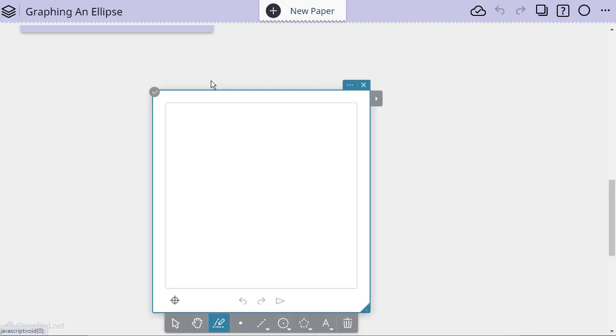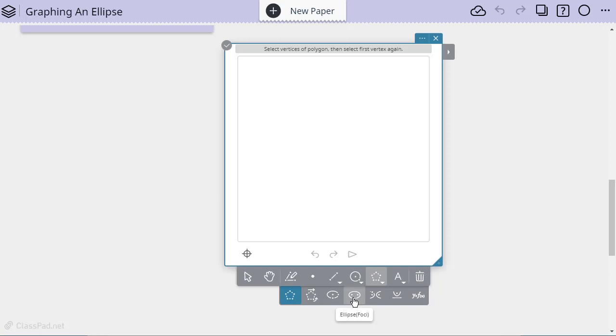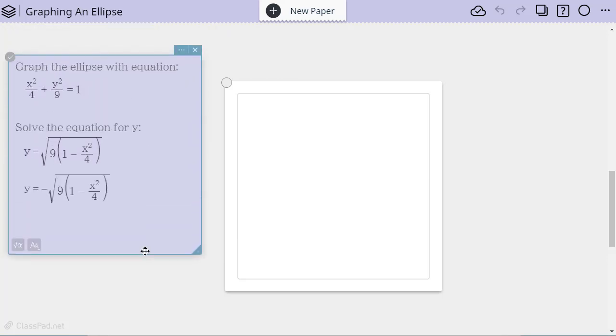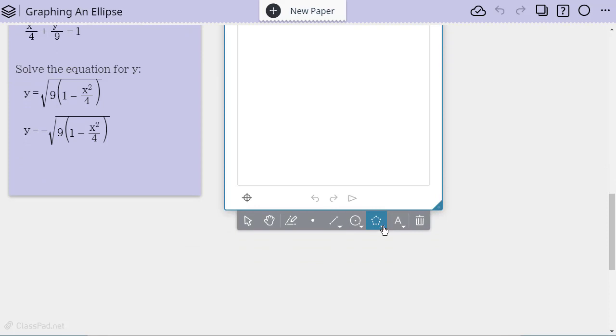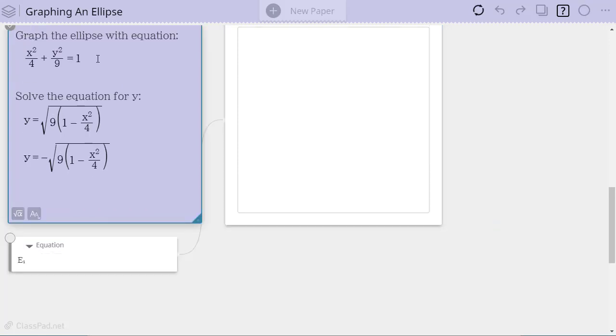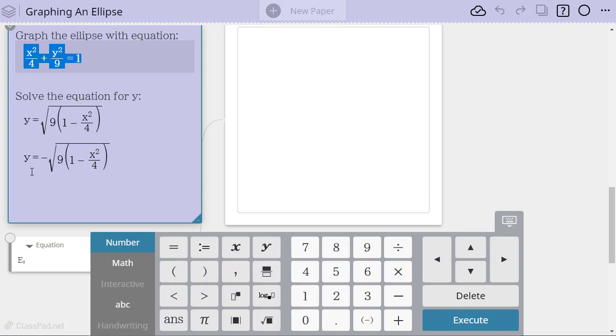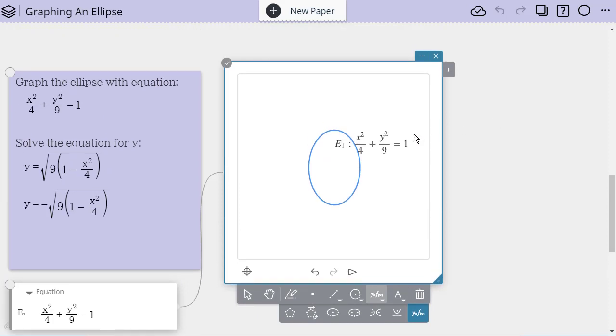So let's go get a geometry sticky. And in the geometry sticky, this button right here has a drop down arrow, has a function. Now you can graph an ellipse here, but this is a dynamic ellipse, meaning it's not the specific one I've been given. I could make an ellipse and move it around. That's one option. But if I want to actually graph an equation I've been given, you would click this option here, a function. And now we're going to enter the function that we've been given, and we're going to see the ellipse here.